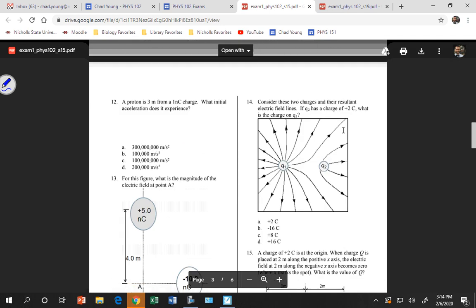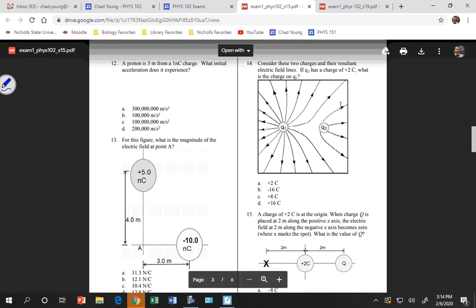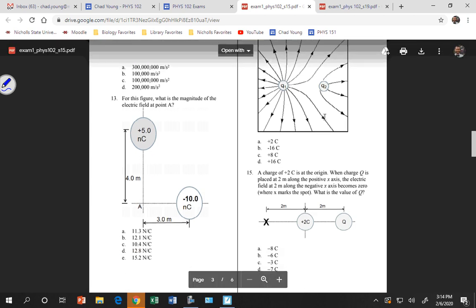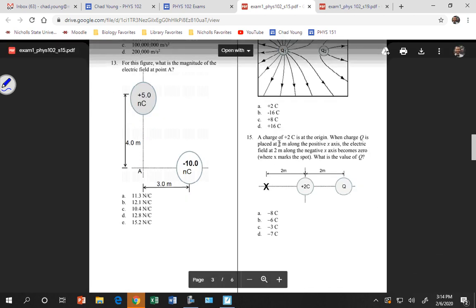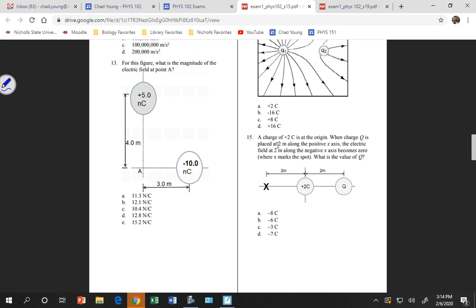Now holler out if you see anything you want to look at. Here's a similar problem to that one with the electric field that I worked earlier. If you came in late, make sure you watch the first 2 minutes of the video, okay? Because I talked about a couple of problems. You want to look at this one?